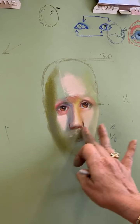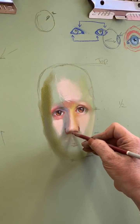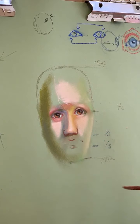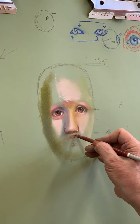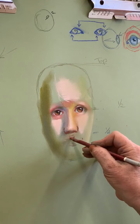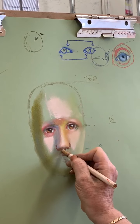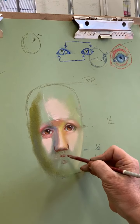So the next thing I want to do is look for this little curve right there. So I'm looking for the space between the nostril holes. Wherever that is, I'm going to make a mark where the top of the lip is. Now, if they have Angelina Jolie lips, that line may be way up here because that lip is really wide. If they have thin lips or small lips, that line is going to be lower. So it depends on that person and what the width of their lips is in order to figure out where to put that line. So I'm going to go ahead and put mine right down here.